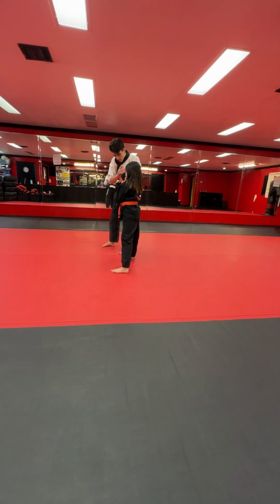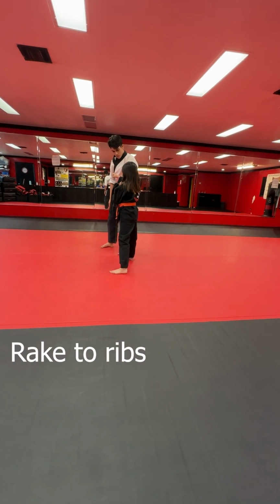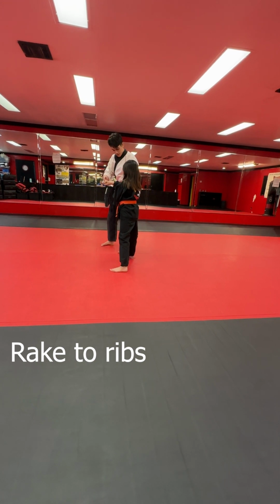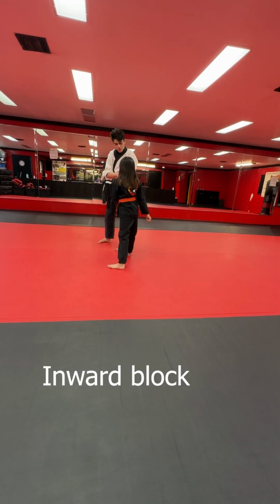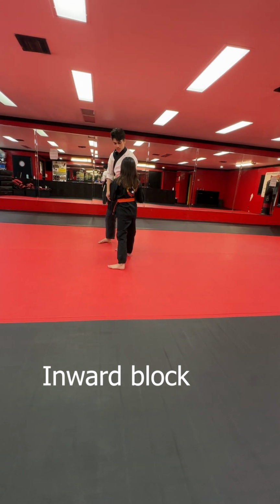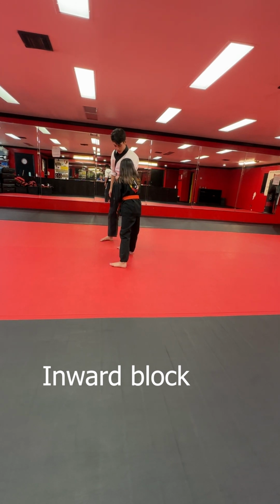So from here, trying to hit my chin, you're right towards the ribs. You're right towards the ribs. Boom! Just like that. All the way through. There you go. And then from here, you do an inward walk, pulling me down towards the elbow joint. So push down.